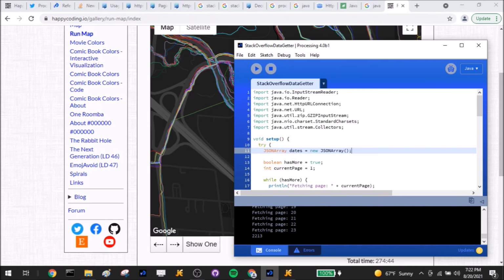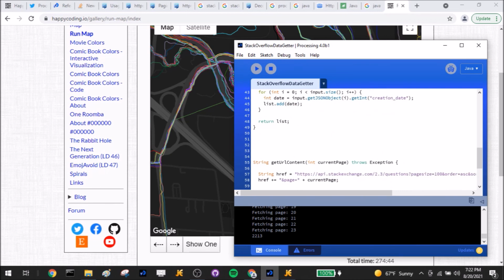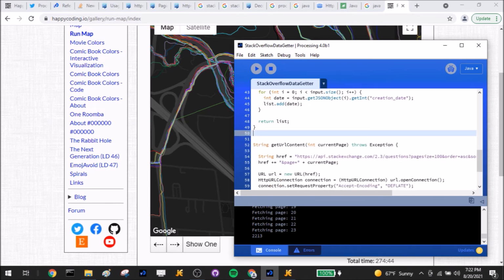So I haven't written anything that actually visualizes any data here because I wasn't ready for it. I needed to do this step first. And like I've said a couple times now, a lot of tutorials and videos skip over this step. And I know it probably didn't make for the most interesting video of all time, but I think demonstrating it is kind of an important piece of the puzzle.